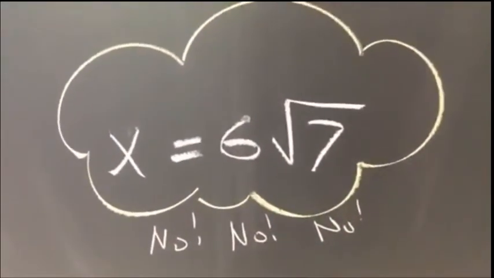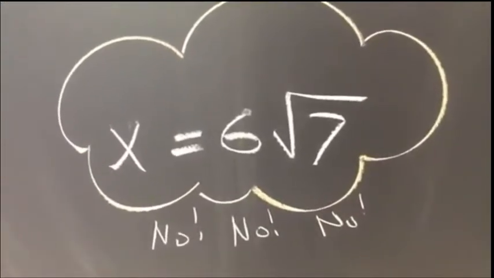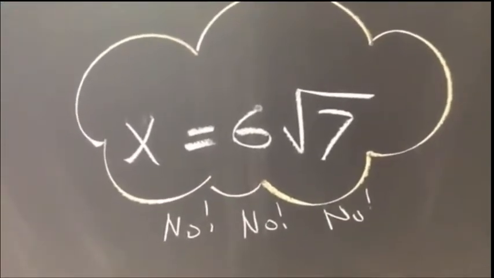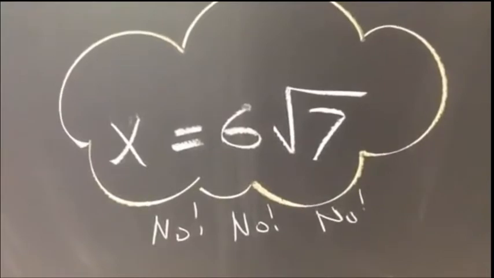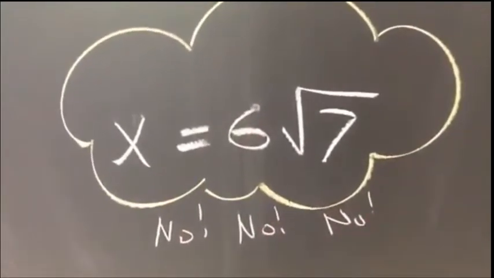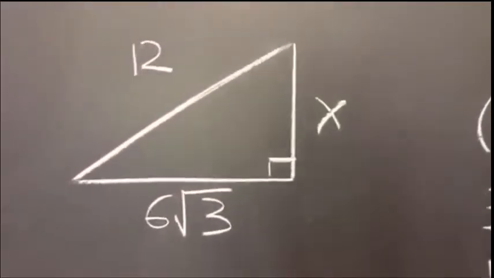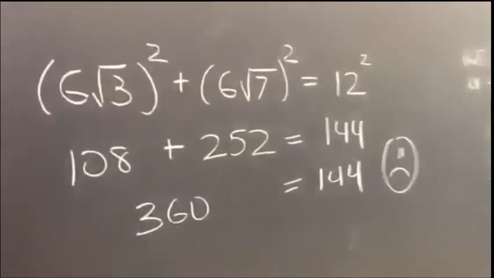But there's something tragically wrong here. Do you know what's tragically wrong? Maybe you do. But anyways, if this were the right answer, what else should be true? I mean, if this really is the right answer, then that means all three of these numbers should obey the Pythagorean theorem.